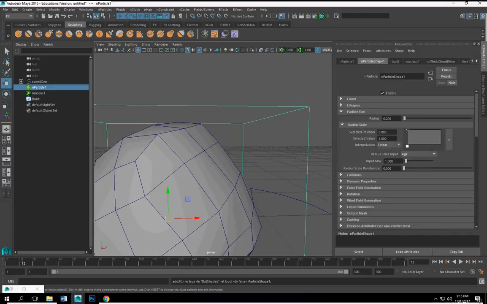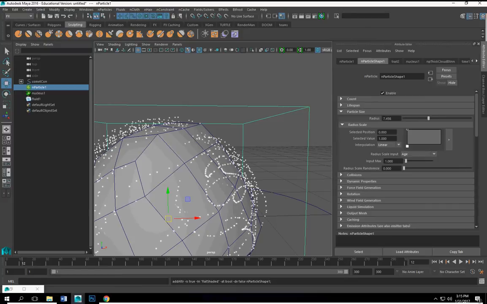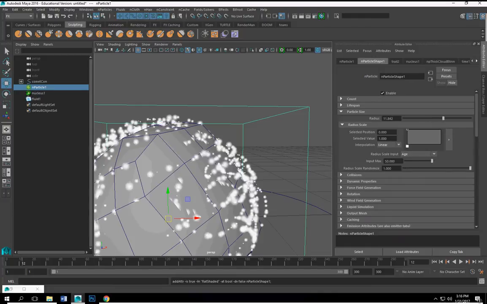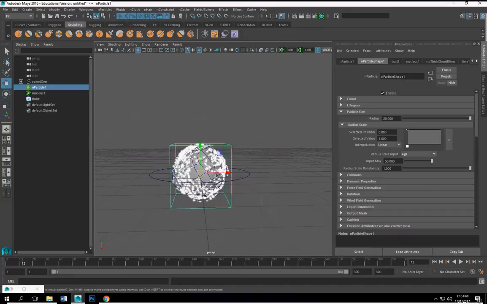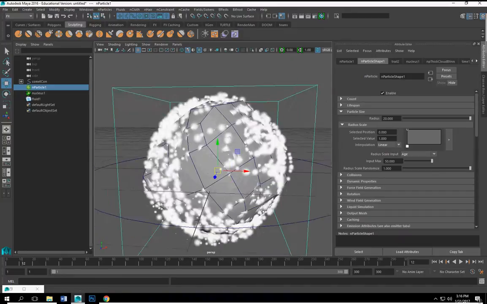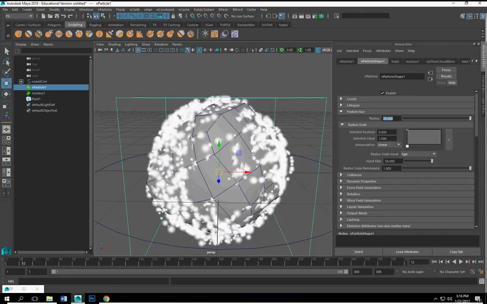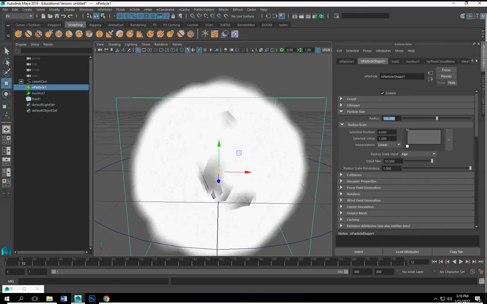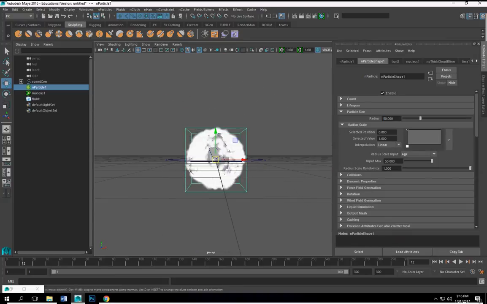So let's go to our particle size. We have our radius. And what I'm going to do is input my max, randomize it, and also change the size of my radius. That still is a little small for what I need. And maybe I'll put this in at 50.